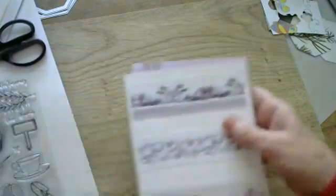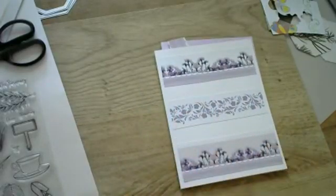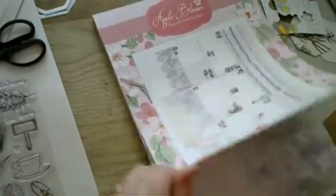It's the same principle. And this is from the Apple Blossom paper pad. No, I don't know where I've put that. This is it. This is the one from Apple Blossom that you can get the dies to go with as well. And this is a lovely pad. There's all kinds of flowers and things, and see, these are like toppers. You cut that as a corner for your card. So I've used that one, but you also get these strips inside, and this is the one I've used. It's a year in flowers, and there's 3 months to each pad. So this one is the autumn, and then the dies are huge for each flower that goes with it. They're absolutely gorgeous.